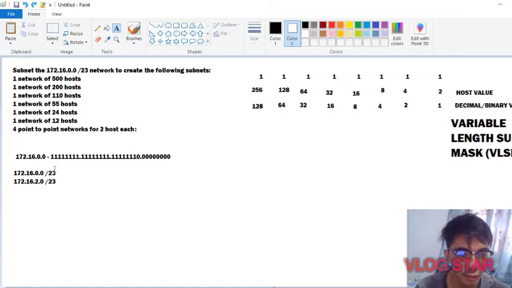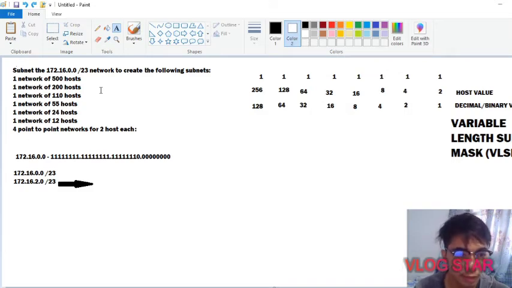Then this would be like this. I'll divide it into 2 IPs, one to accommodate the 500 hosts, and the other to use for the network of 200 hosts.